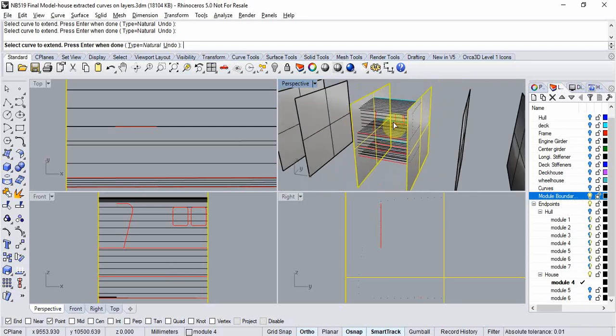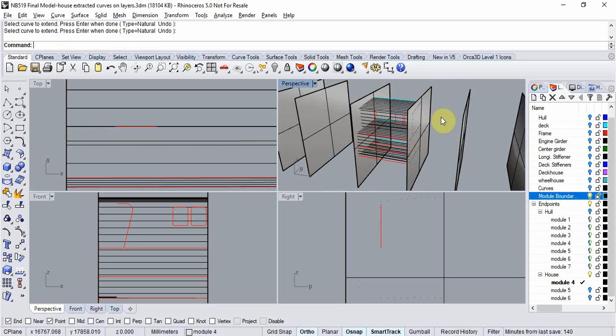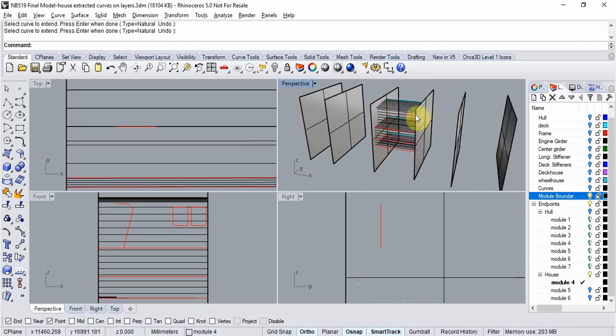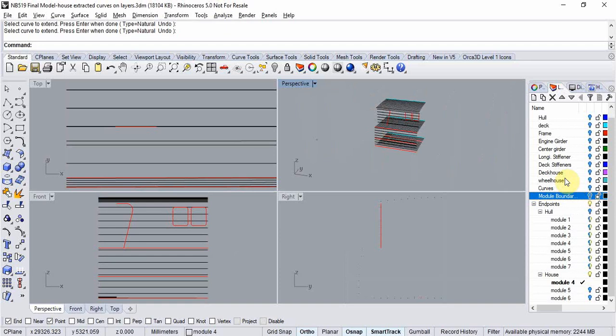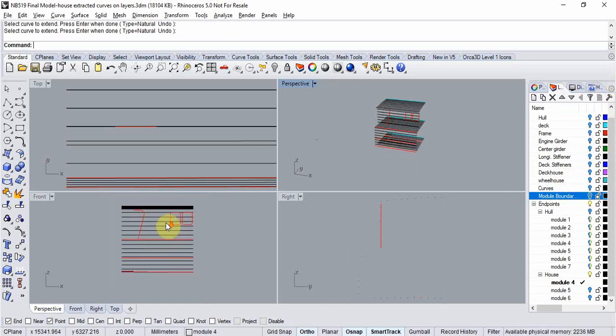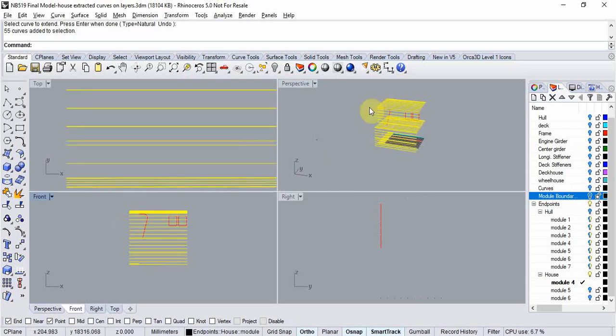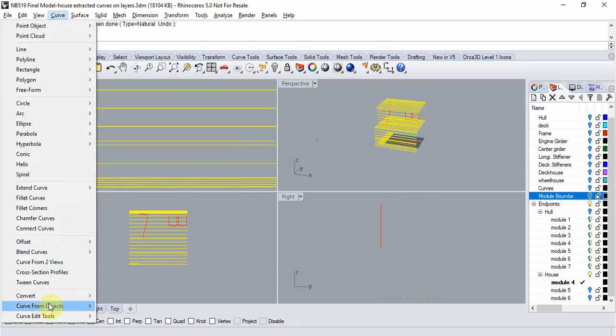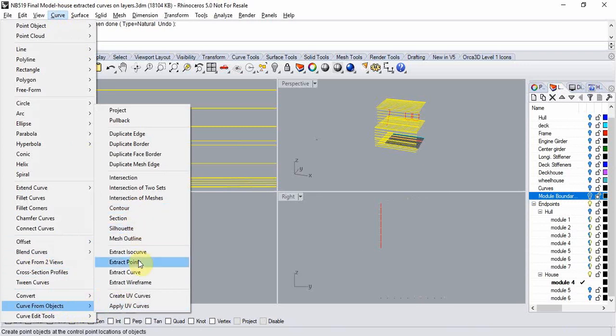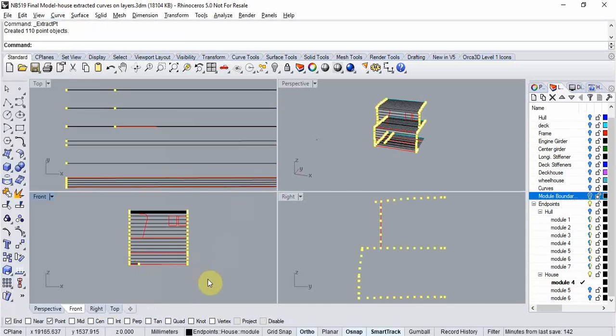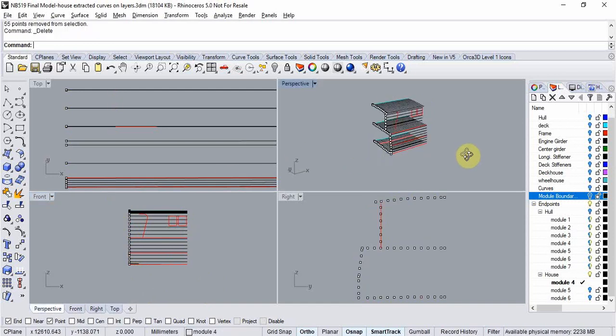Once that's done, our endpoints are now ready to export, but we'll still need to create a polyline so that the script will know how to attach them into strakes when they're imported into Maestro. To create our polylines, we'll need to extract points defining the ends of the curves. The easy way to do that would simply be to highlight the curves, use the extract points command, and then we'll unselect the points that we want to keep and delete the rest.